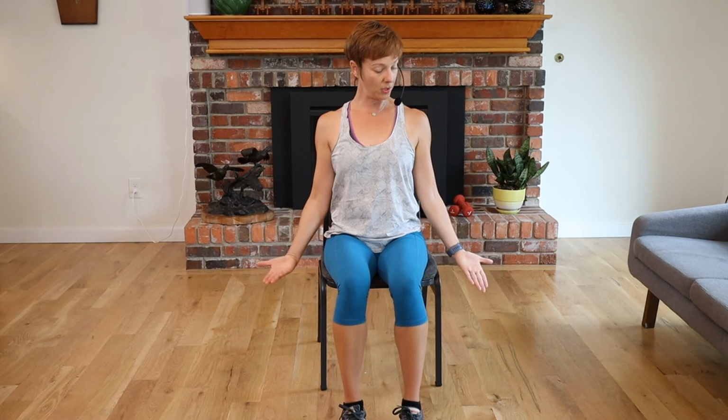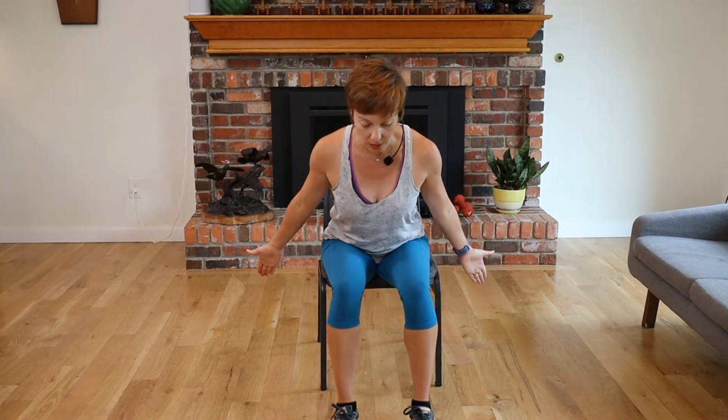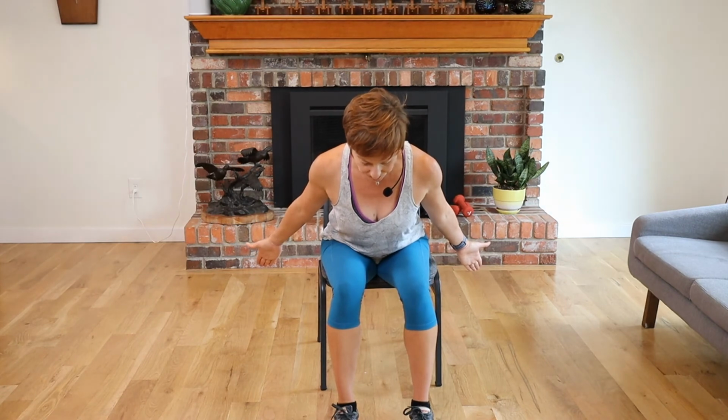All right, show me those palms, please. We're going to move into our modified airplane pose right here in the chair. So my shoulders are on my hips, coming right out to knees on top of ankles. Pull the belly button in, just like you're squishing that invisible ball between you and the chair. And then I want you to tip forward, take a look at the floor right beyond your toes.